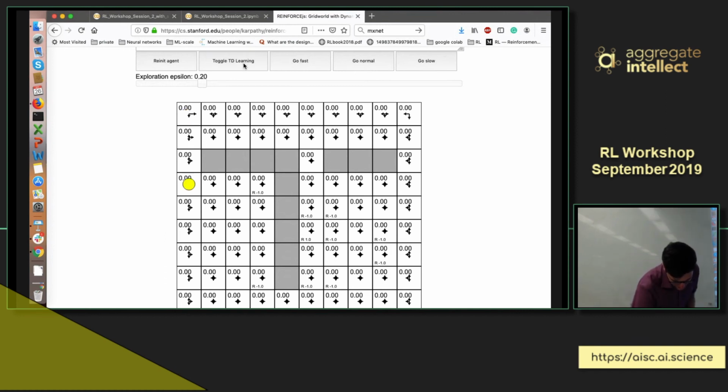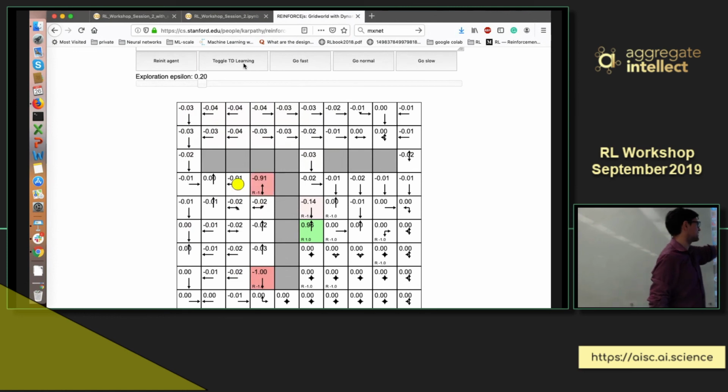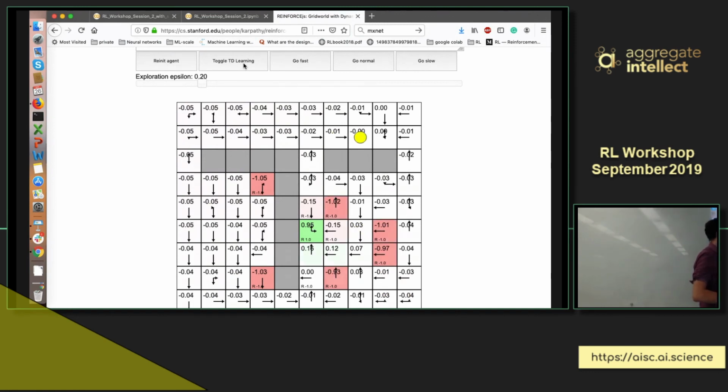And this is what we're told. You have a point, the yellow dot is the agent, and it just randomly plays through the game at the beginning, because each time you visit a state, it just updates the value function of the state. And then if you take a greedy policy over all the state and state-action values, you get a fixed policy, right?